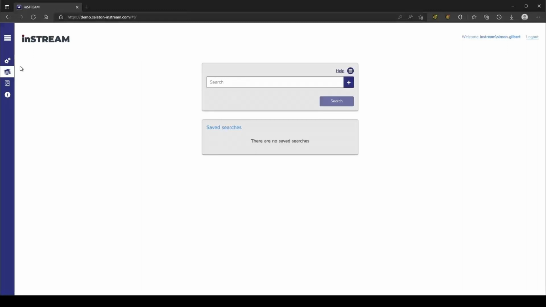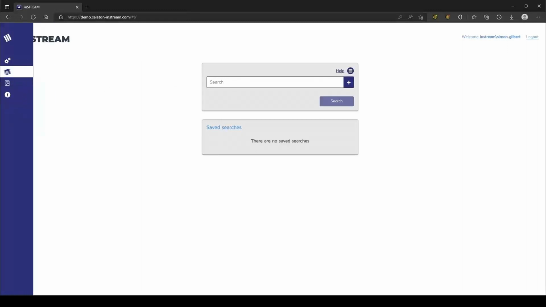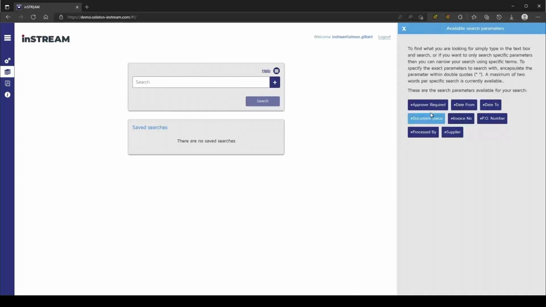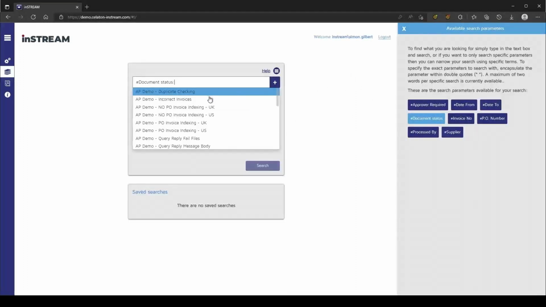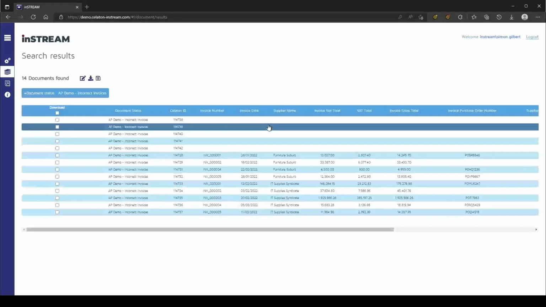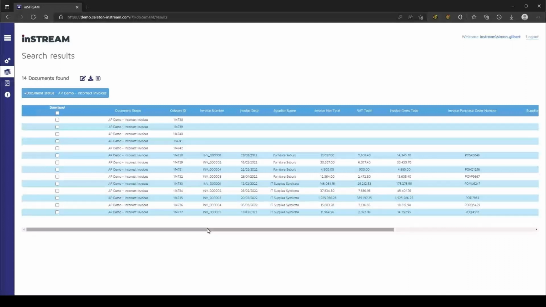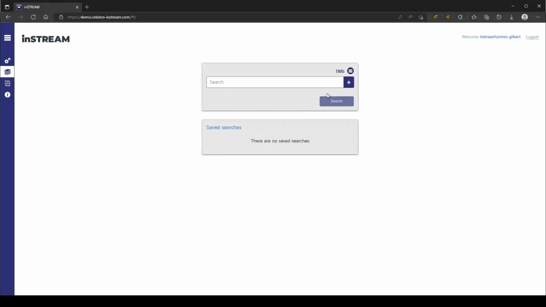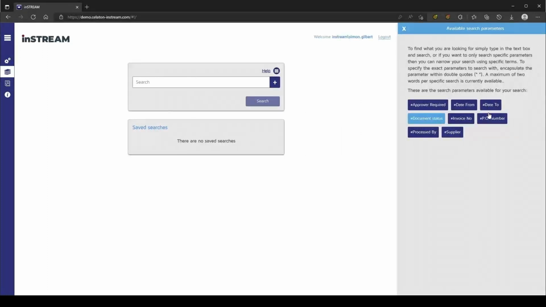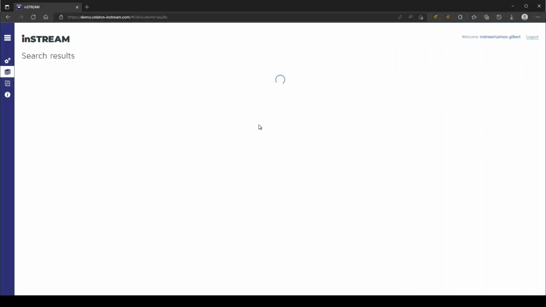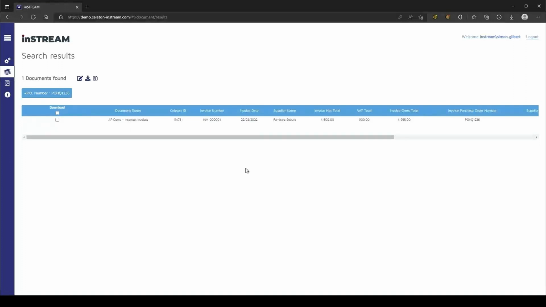In accounts payable, it is important to be able to pinpoint your documents at any moment. inSTREAM provides a simple and effective function called Document Search to allow you to find your documents quickly and easily. Here, you can choose from a predefined list of document data points and return all the relevant documents into a table. This could be a specific invoice or purchase order number lookup, or a more general list of documents between specific dates. Whatever the status of your documents, inSTREAM Document Search ensures you can find them with ease.